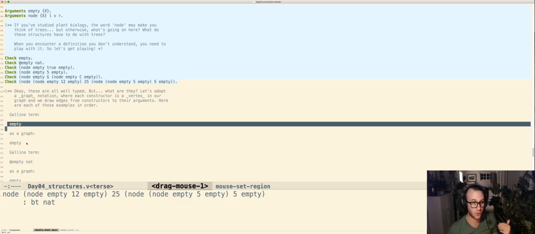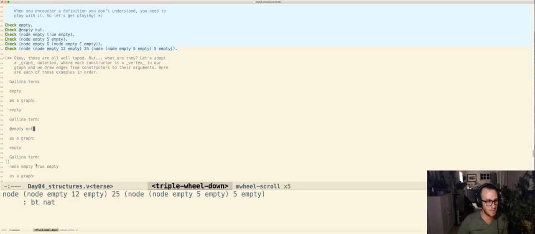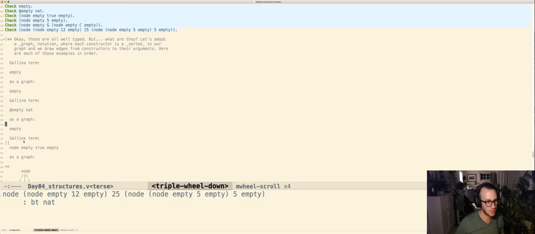This is the notation I'll draw up. Here I have it just available in Coq. Empty we'll just draw as empty. Empty nat we'll also just draw as empty. We're not going to write the types. For some reason my rendering is giving these extra weird characters. Please ignore them, they're not supposed to be there. I've tried for 20 minutes to turn them off, and I've given up.